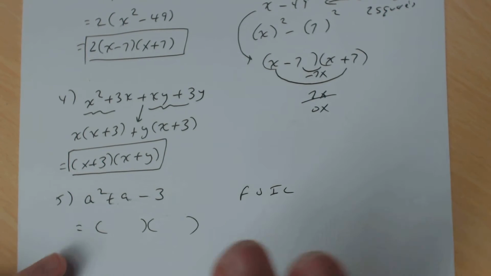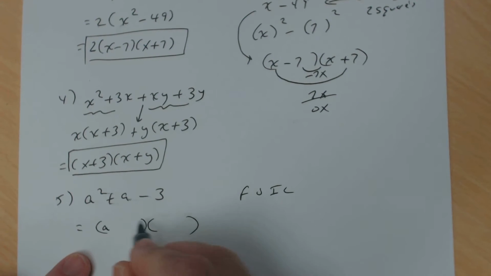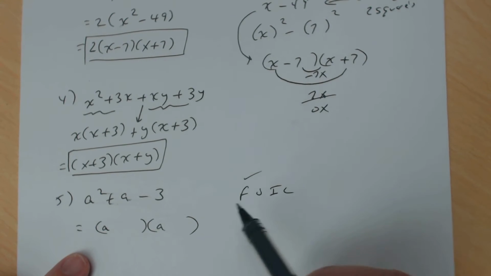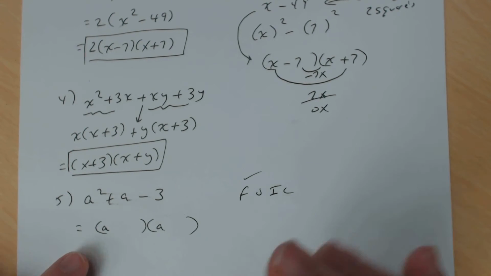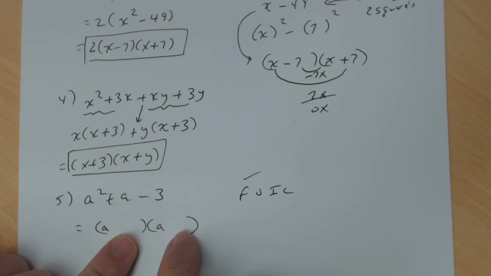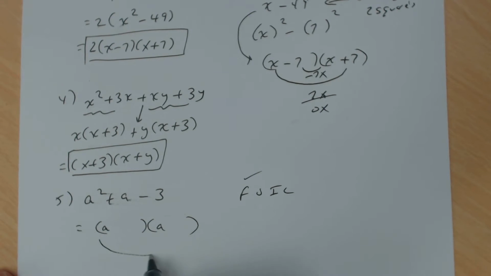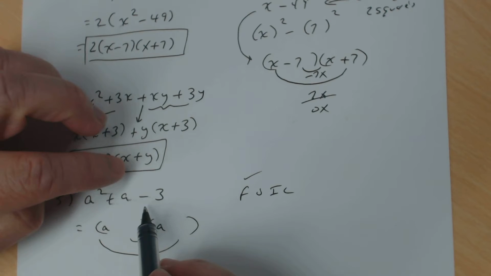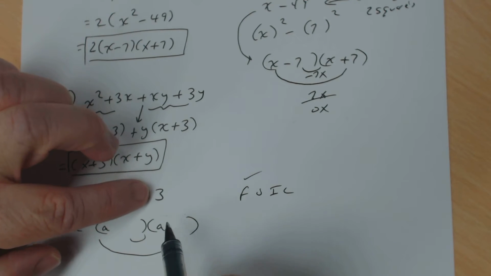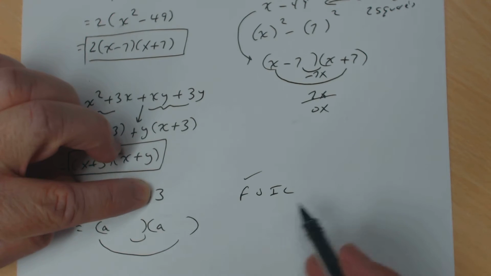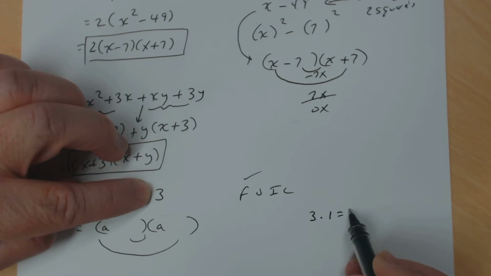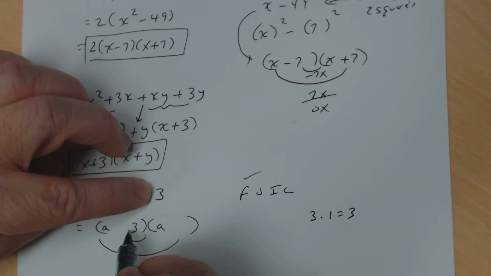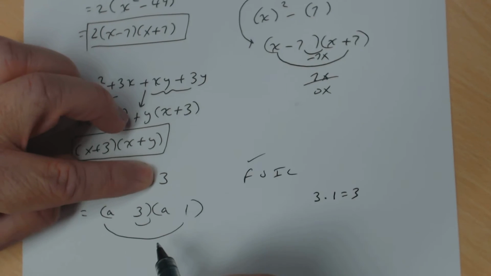So I'm going to use trial and error. So a times a is a squared, so no issue there. For the last, what two numbers multiplied together is a negative 3, and when I look at the outer and the inner, I get a positive 1. See, that coefficient here is a 1. So for right now, just put the 3. If I cover up this negative, I know the last term is negative 3, but just look at the absolute value for right now. So for 3, the only possibility for a product of 3 is 3 and 1. So let's put the 3 here, the 1 there. All right. And let's see what happens.